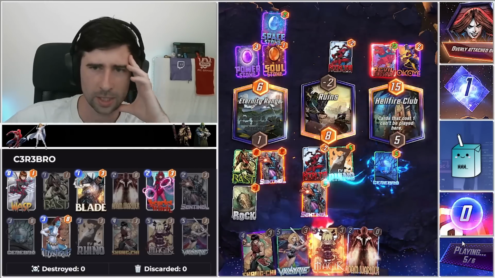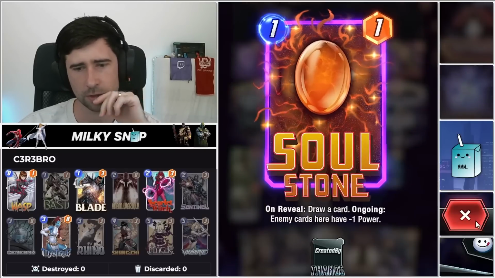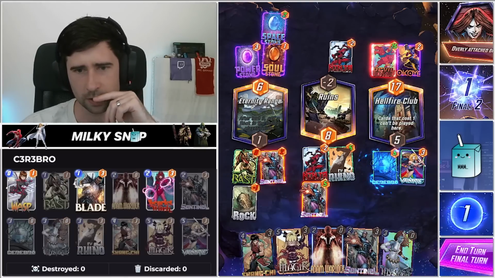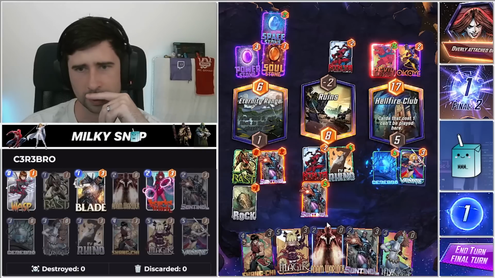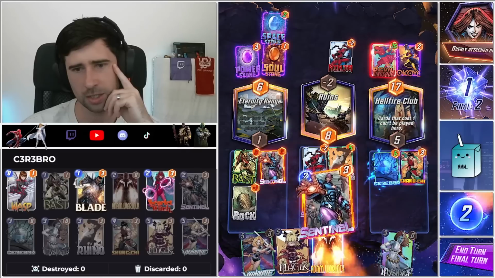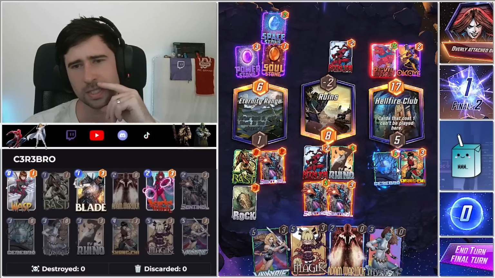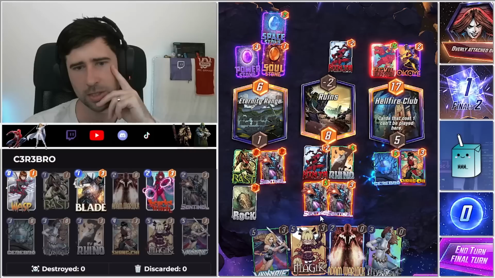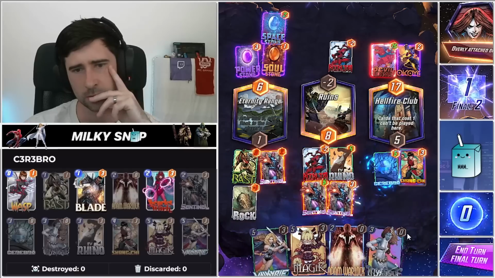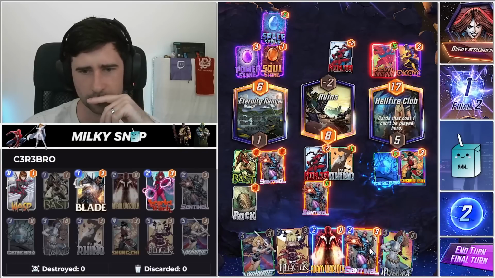Wait, one thing I didn't consider right now. These cards, because of the Soul Stone, we have an issue. So we kind of needed Blade off the top there. Not gonna lie. He has to add 10 here in a single turn. Can he do it? The other option is Shang-Chi, and this actually might just be better. This goes to 10. He needs 8 here, or he needs 10 here. This doesn't win this. I completely forgot about the Soul Stone effect, so I'm glad I picked that up before I actually made a play.